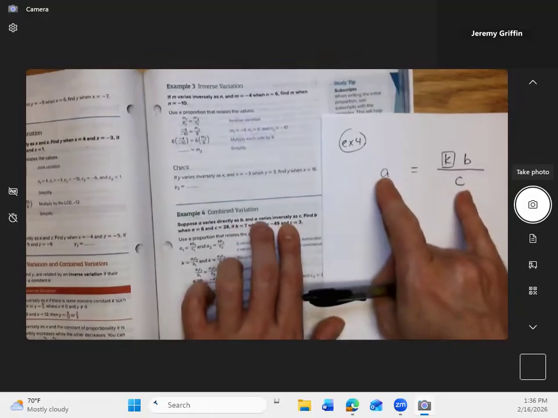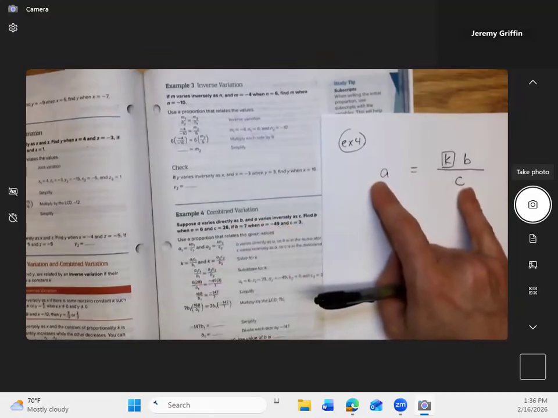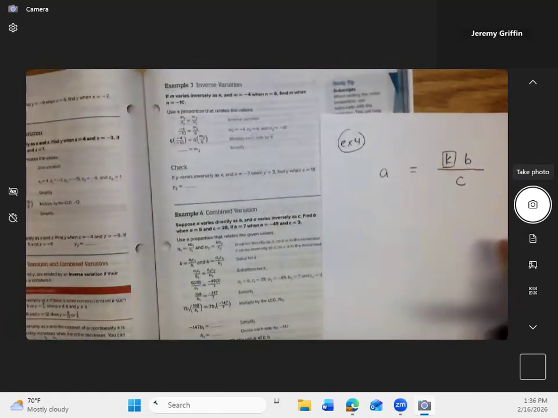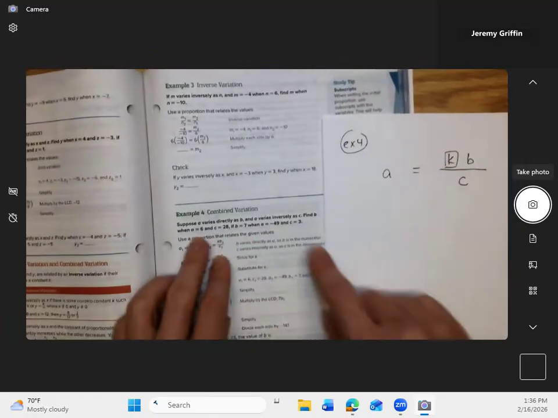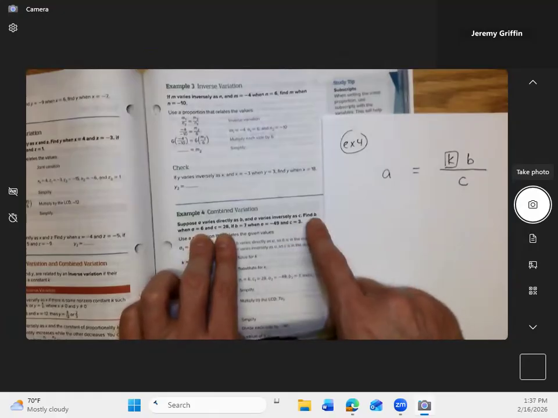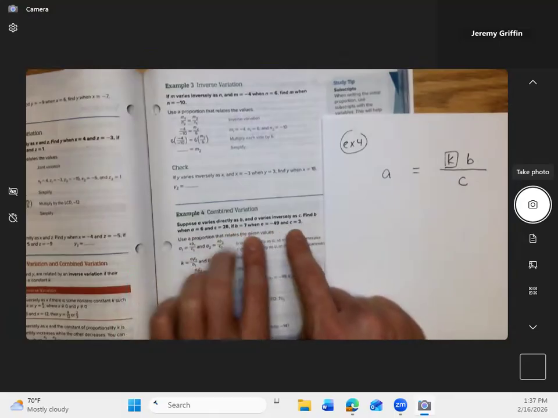If C is getting bigger, A is getting smaller. That looks like an inverse type relationship. It's kind of like the last example we just did, example 3. Some kind of inverse formula. All right, I think that's all the variables. Find B when A is 6 and C is 28. Well, we can't do that yet, but everything after "if" is really going to help us out. If B is 7 when A is -49 and C is 3.